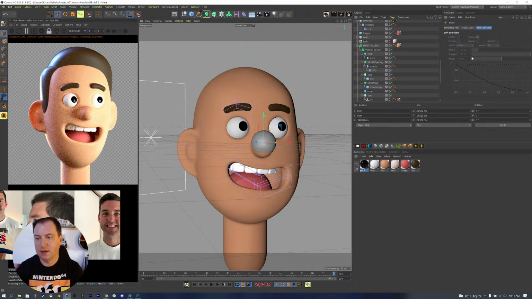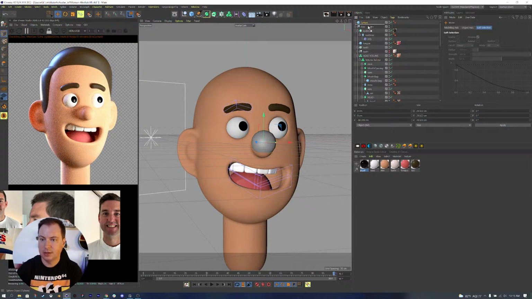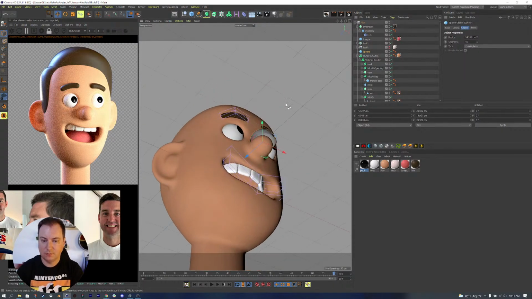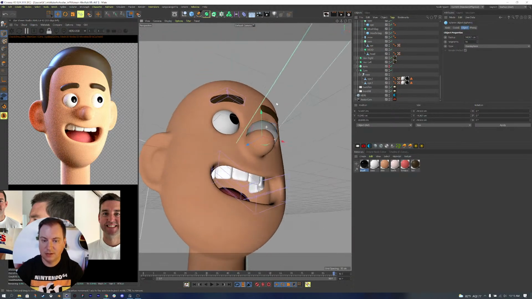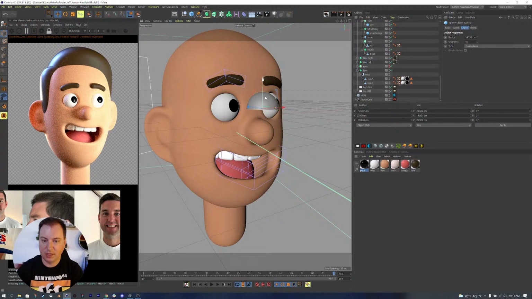The way I did this with some other characters was I go to the sphere object. We're not going to put it into the volume builder yet, but I turned this into a hemisphere, and you'll notice that it's just the top of the sphere, so a perfect eyelid shape that you can open and close at will.